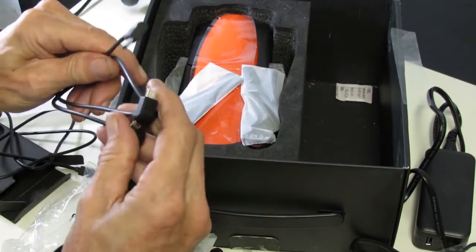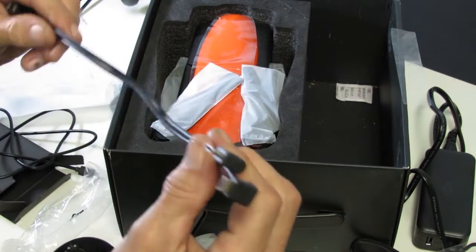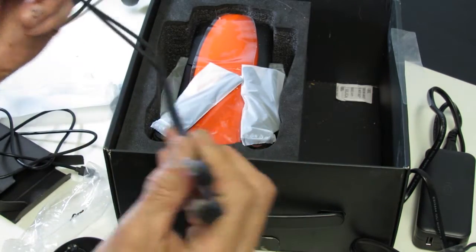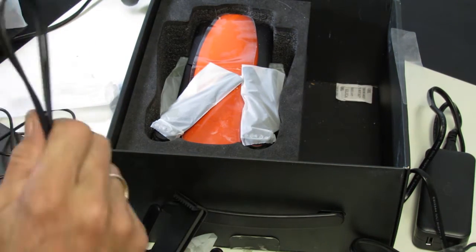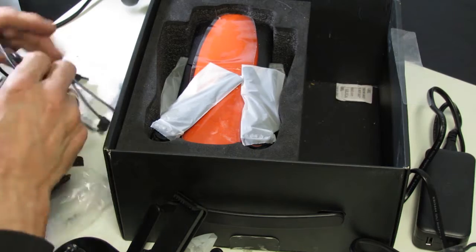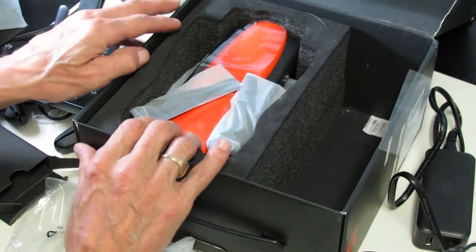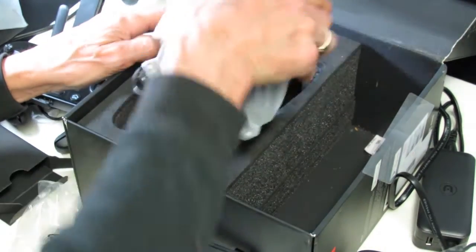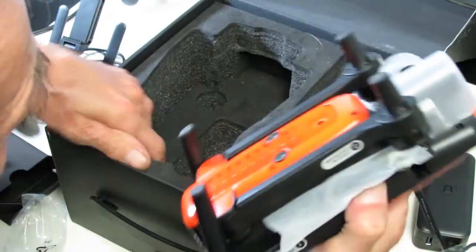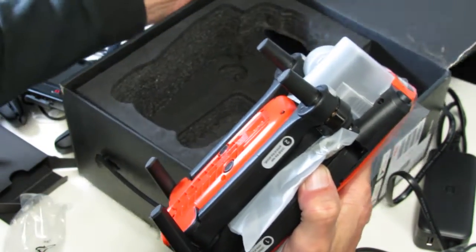Okay, there's our connectors right here to connect either an Android or an iPhone to the controller. So, we've got that out of the way. Put this over to one side, and let me see if I don't have anything left in there. Nope, that's it. Old Santa Claus's box.